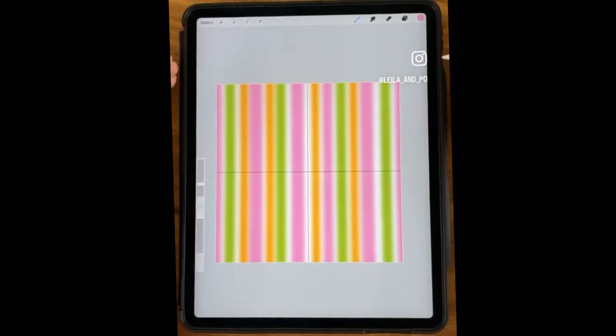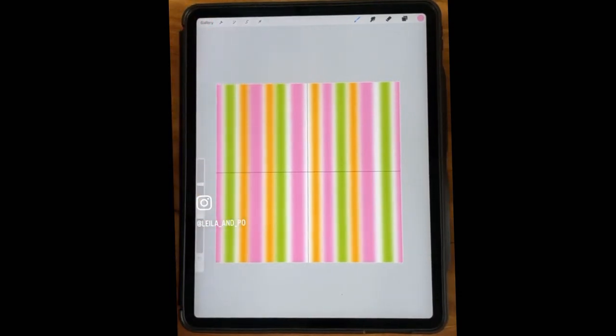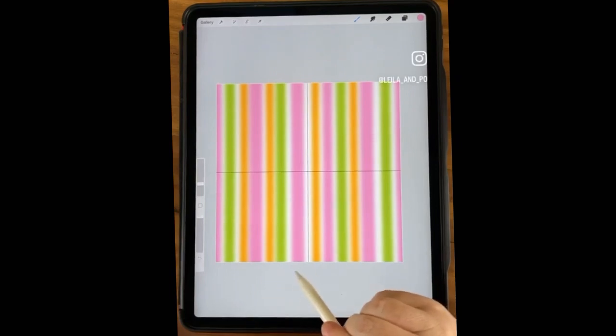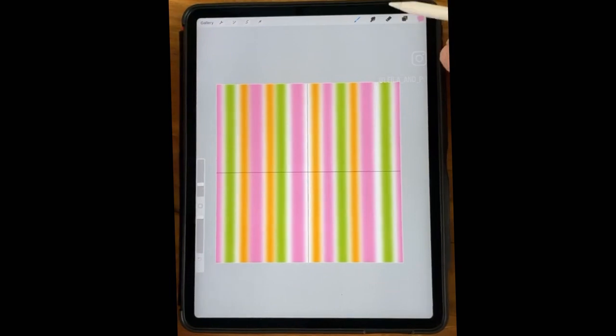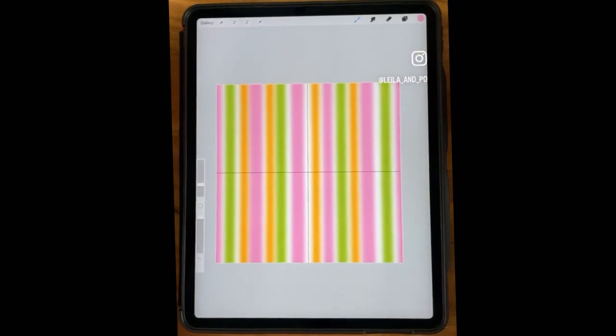When this repeats, this pink will join this pink, and the bottom here will join the top here. Because we used those super straight lines specifically with the monoline brush, those will join — even if you don't blur it. It has to be monoline because each stripe is the exact same thickness or width. Not only does it have to be monoline, but there are other brushes that are the same width yet have varying opacities — it might be darker up here and lighter down here, and that doesn't work. So monoline is the one to use.